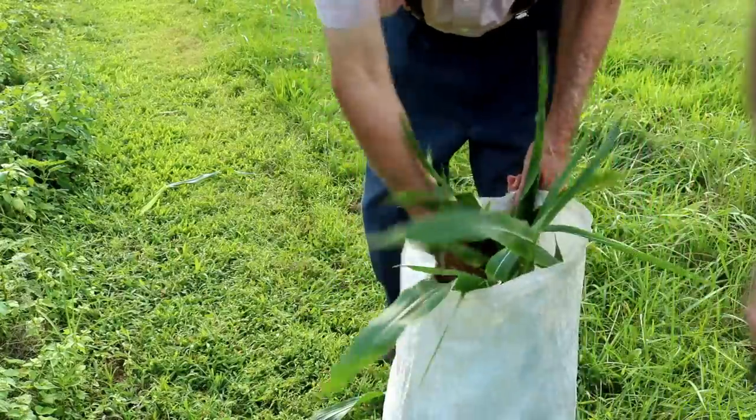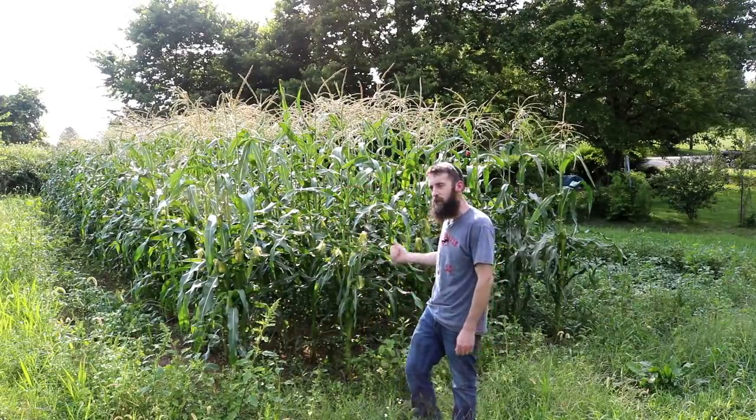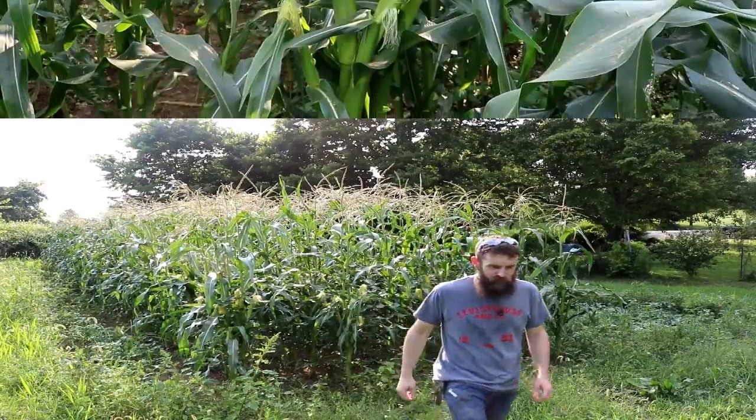See where you can get it. Well, this ain't gonna hold it. No. And this lower garden sure has changed since last week. Let me bring you in and get you a closer look at this corn.